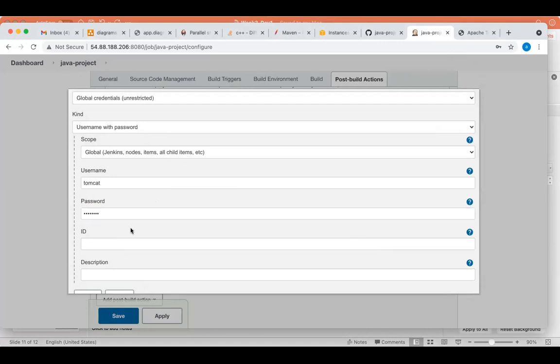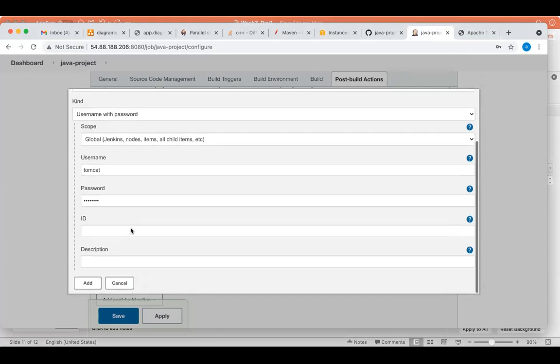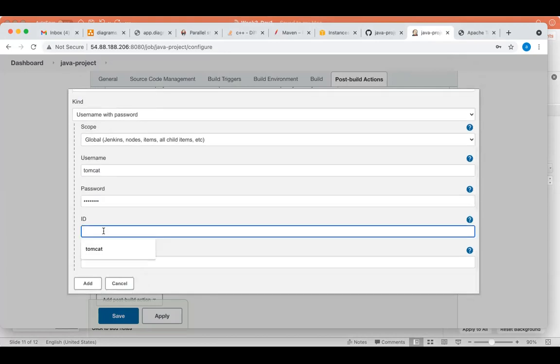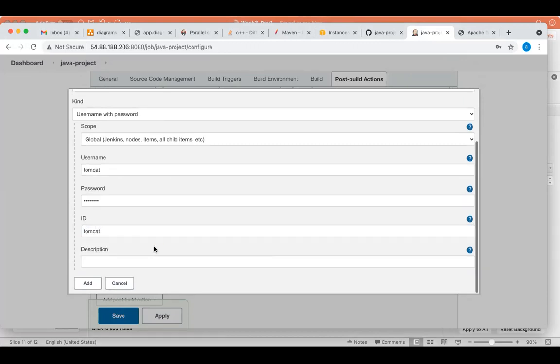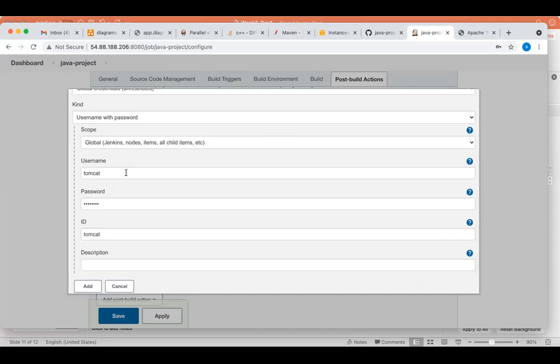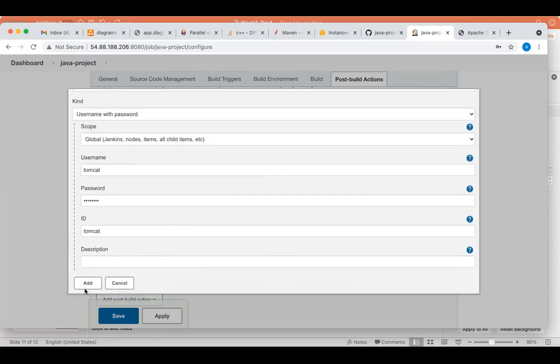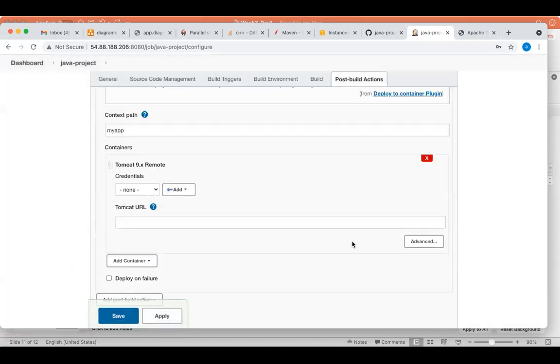This has to be right because Jenkins is trying to find a way to get into our Tomcat server so that it can do the deployment. So this ID, you have to give it any name. Actually, just give it tomcat to make life easy. Description is very optional. You don't have to do anything. The main thing is the username and the password. Then I'll click add. So I put add now, everybody's happy. Once you put add, you see nothing happen here. So now you click on this drop down again, none, then you see the credential that you just created. You click on that and Jenkins is happy that everything looks okay.